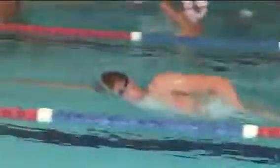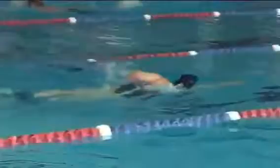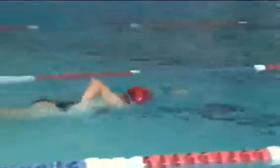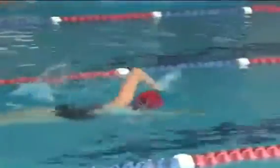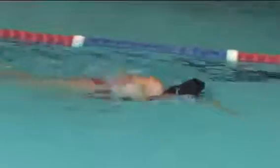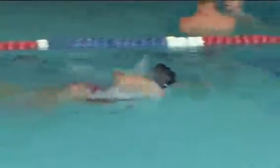On this drill we're working on the underwater pull of the freestyle stroke. So with this drill we're working on getting our fingertips to the bottom of the pool and activating our lats. See this swimmer here pulling a little bit with the elbow, the hand's not leading the pull. This swimmer here probably needs to get the underwater recovery a little bit better. So on this long dog we're really working on underwater recovery and just working on the underwater pull.